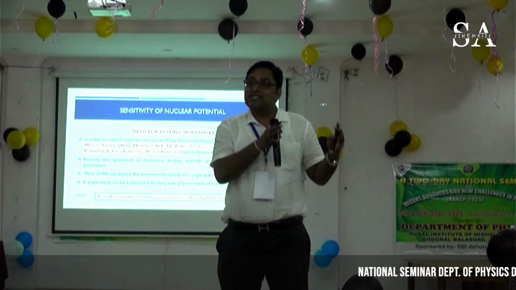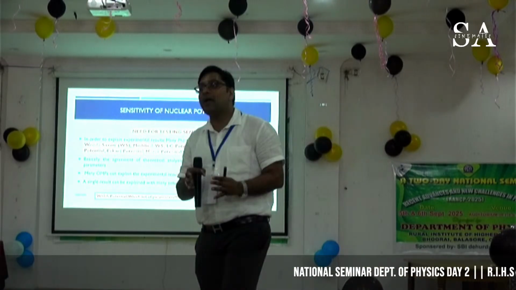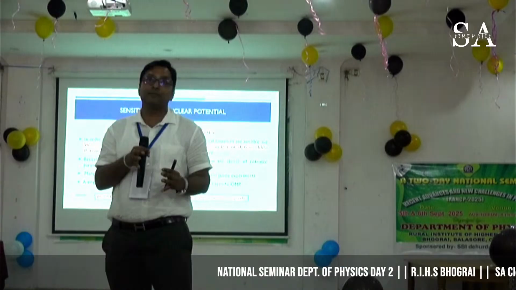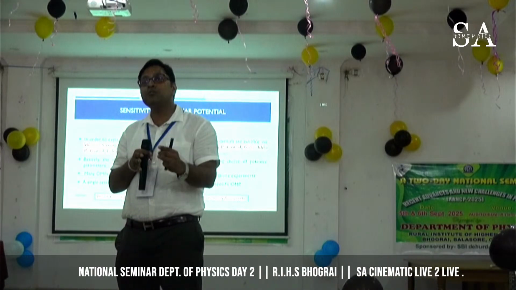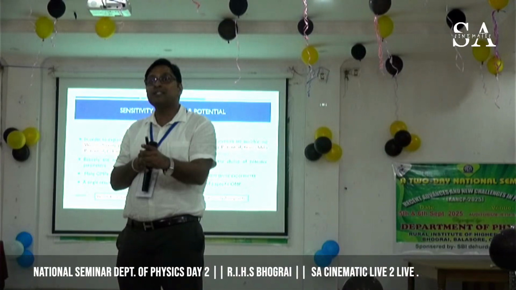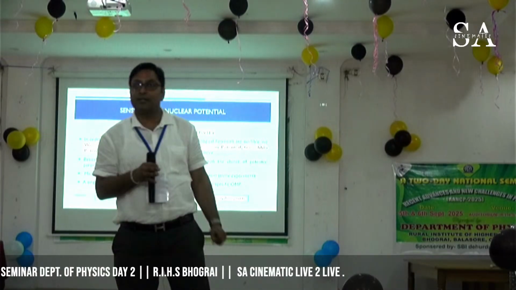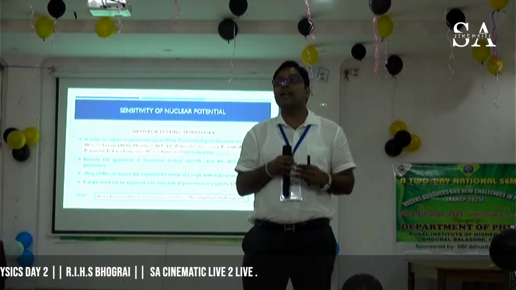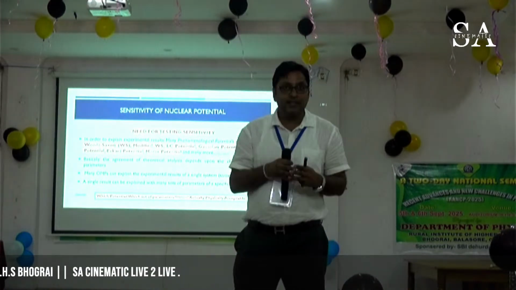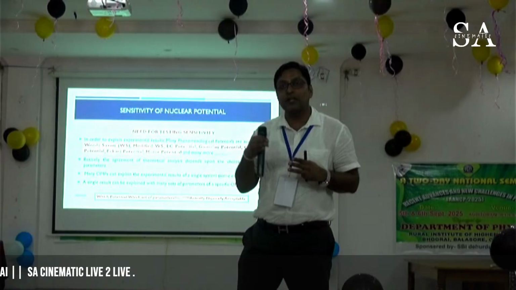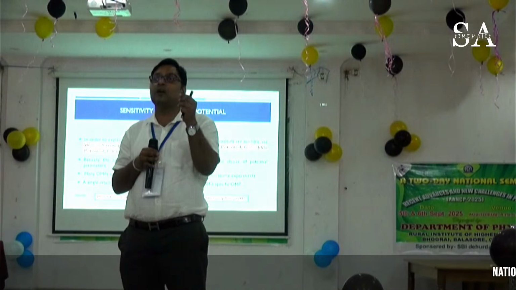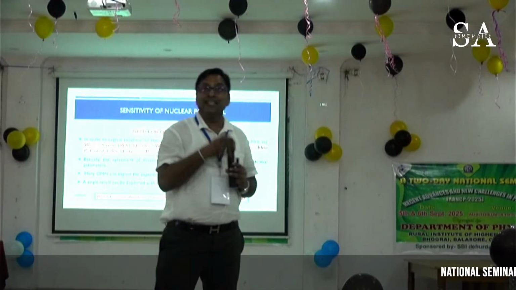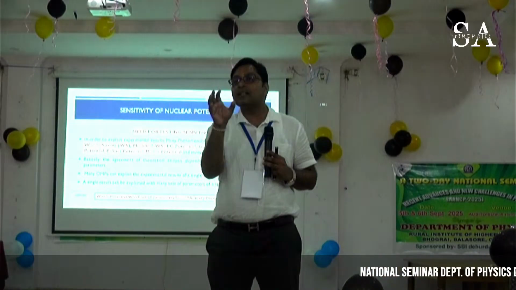The same system is explained by another group with another set of parameters. And it is also possible to find the same result with the same potential with a different set of parameters. So now the question arises: which set is correct for this potential, or which potential is physically acceptable? That is where sensitivity comes in, which is mainly the answer to this.